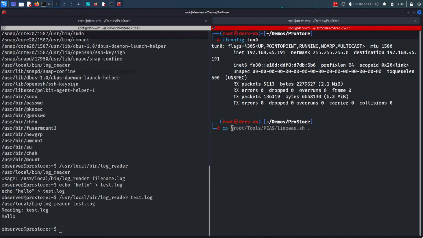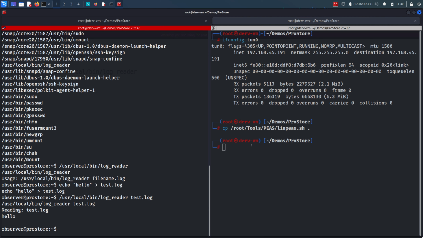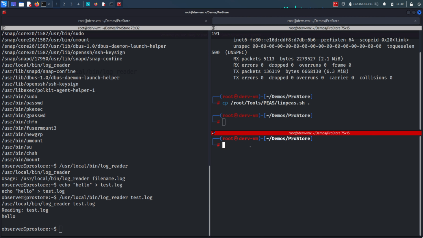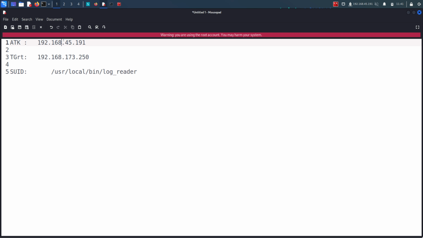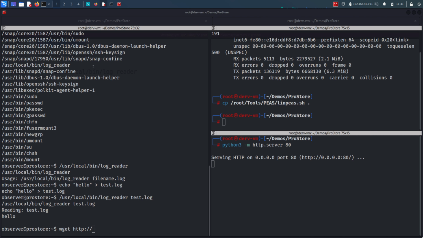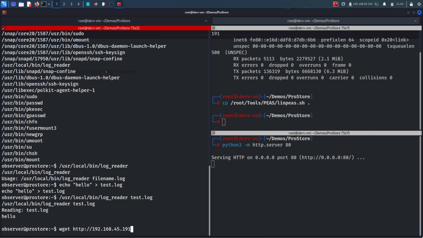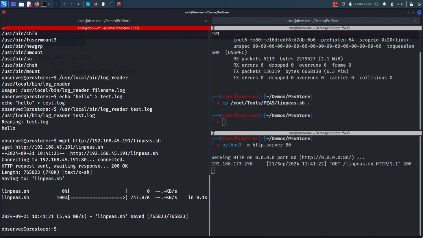Okay, let me get the linpeas. Okay, so port 80 is open now. I know that wget http my IP address linpeas.sh.